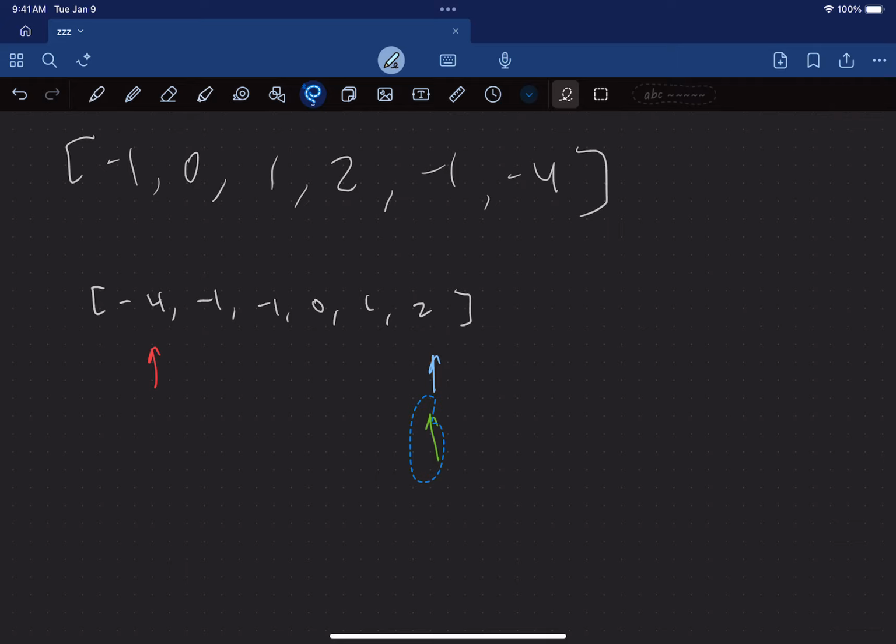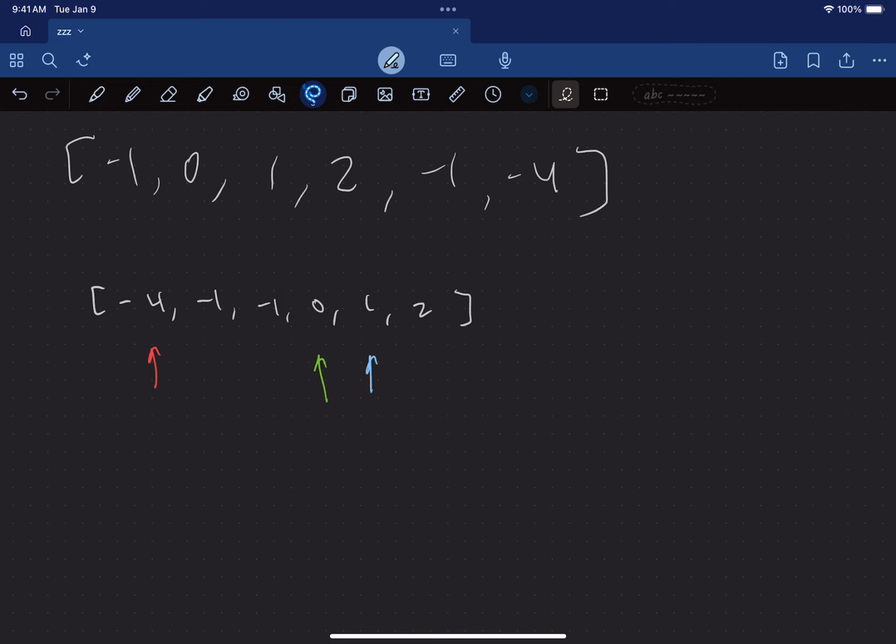Okay, and notice, because of the way that we looked through the data here, only one pointer moves at a time, right? And so because of this, for this element, at the very maximum, we're going to look through every other element once, right? And then we'll stop. So if we do that for all n elements, that's n times n, or n squared time complexity.